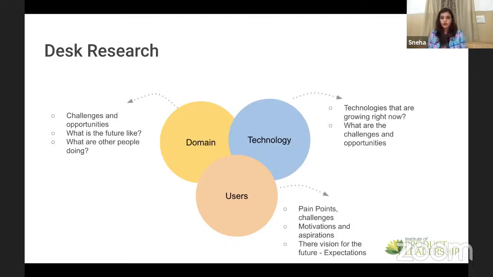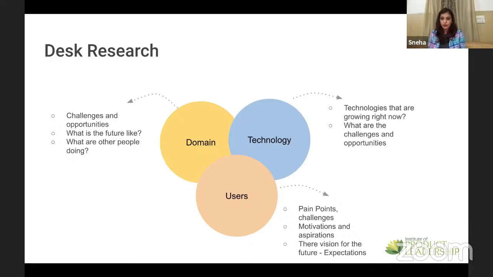So when we come to domain, as designers, it's said that we can switch from any domain at any point. It's said because we are people who look at everything from a third perspective, learn about it, evaluate it, and without a bias, provide solutions. So in context to the domain, say for example, we were designing something for hospitality. I would say go ahead and understand what hospitality is all about. What is this domain like? What is the ecosystem? What are the different challenges and opportunities in this domain?